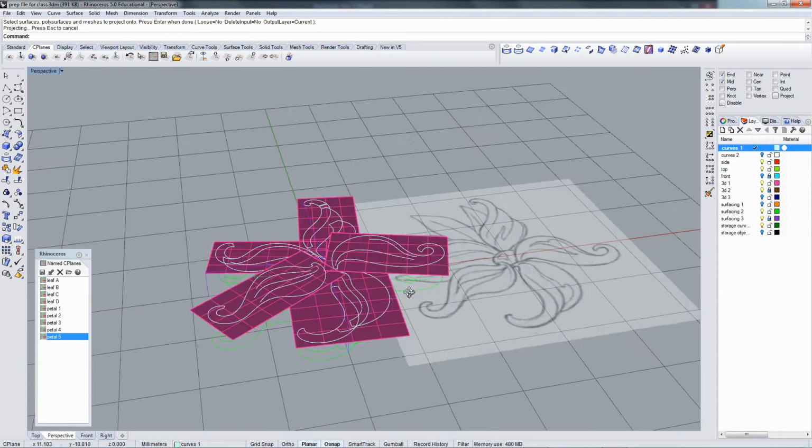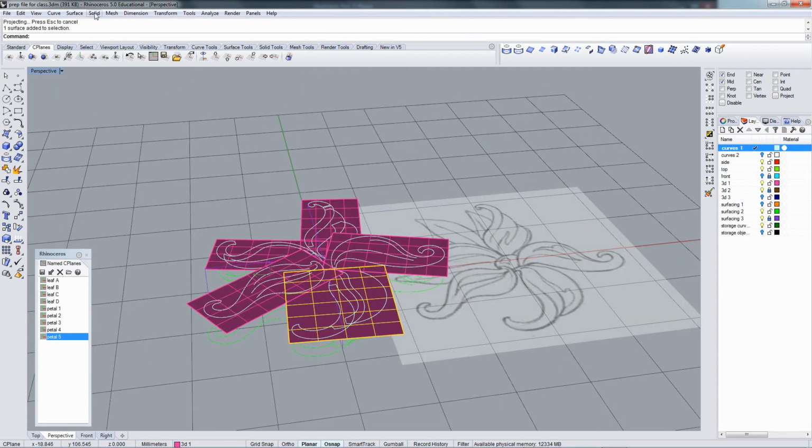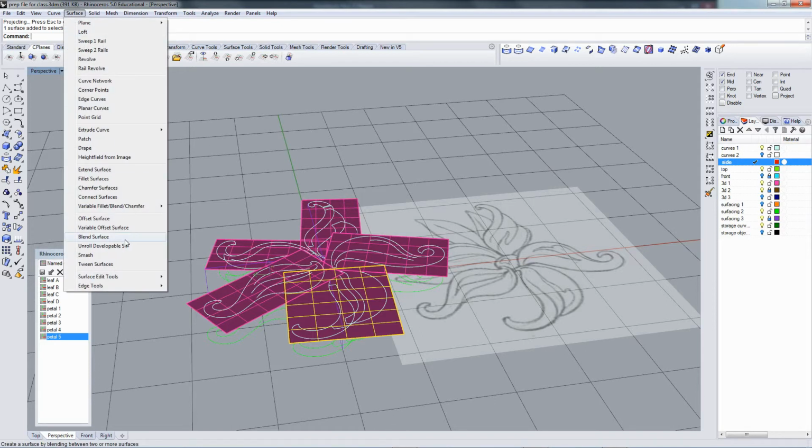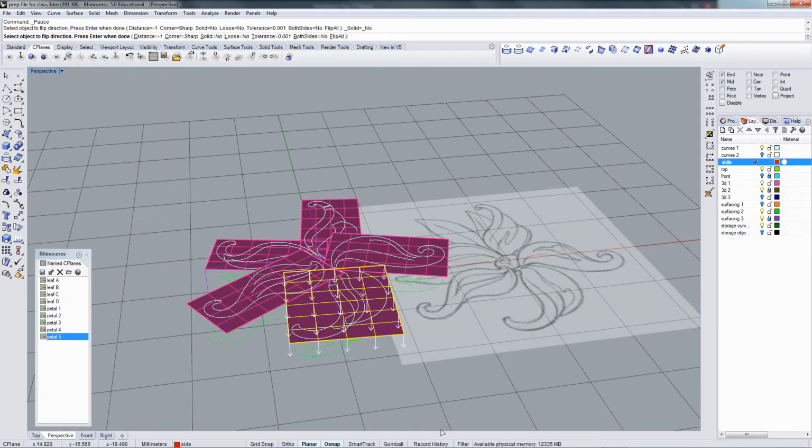I need to offset my surfaces. And I'll go with the same 1 millimeter.